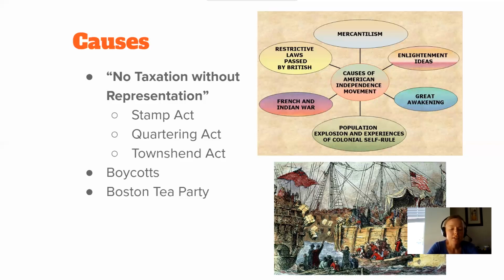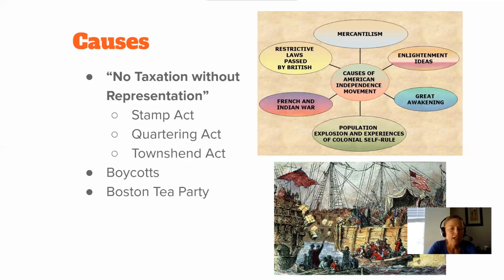But in 1763, the Proclamation Line is drawn that basically says the colonists are not going to be allowed to go past the Appalachian Mountains. So they just won all this land from the French and Indian War that they are not allowed to go and plunder and they can't go and settle, which made the colonists really, really angry because a lot of them thought that's what we were fighting for. That's why George Washington had been over there as this young man.